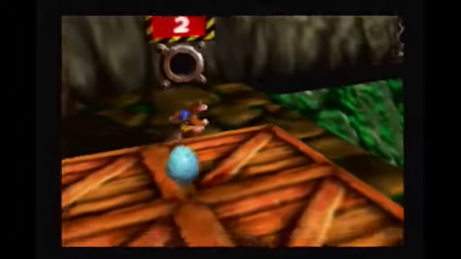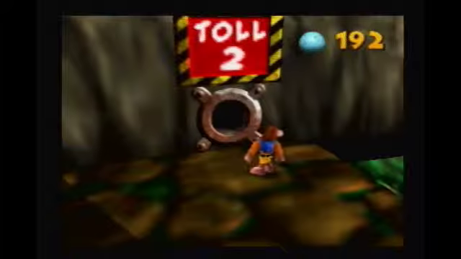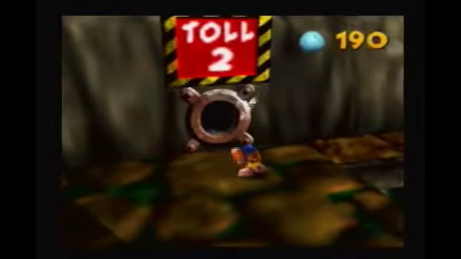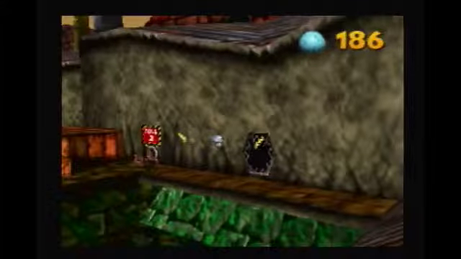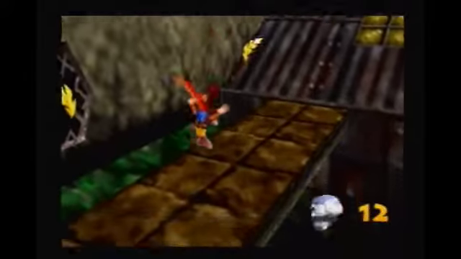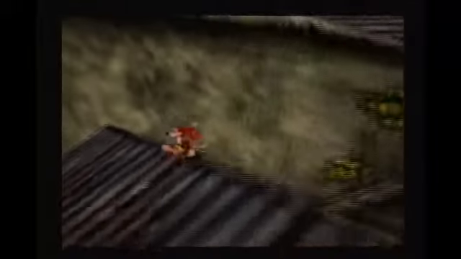Alright, so here we got Toll thing. You just shoot eggs in here and it says two, so shoot two eggs in there. And you can do it again! So we can get that Mumbo token, because we're gonna need that. Dude! Get in there! There we go. Cool. So now we can go ahead and get that Mumbo token. Cool. Man, I still can't believe how freaking out I was. I was flipping out.